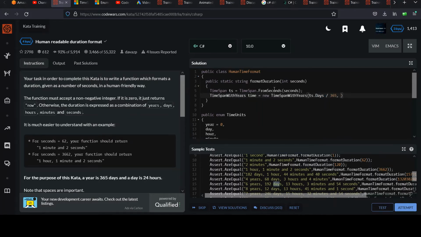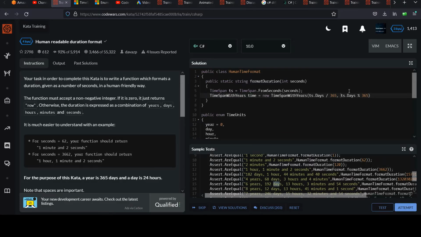And so how do you think you would get the days? You would go time span days. There's a catch here that I told you, because days can go above 365. I'm actually going to use modulo 365. I want all the years taken out. I don't want to get 1,000 days.